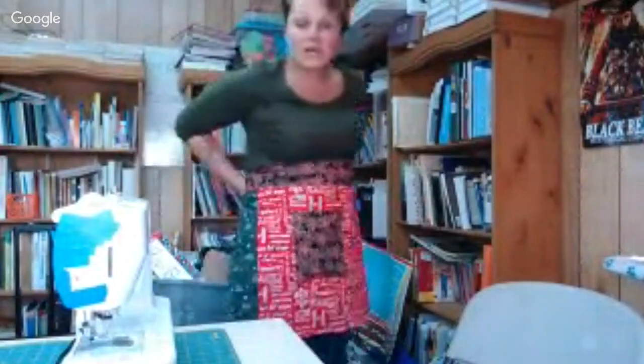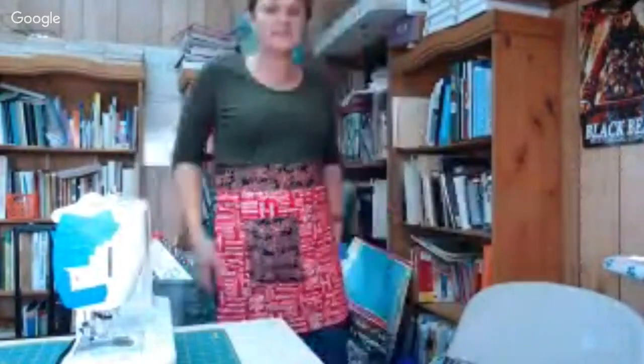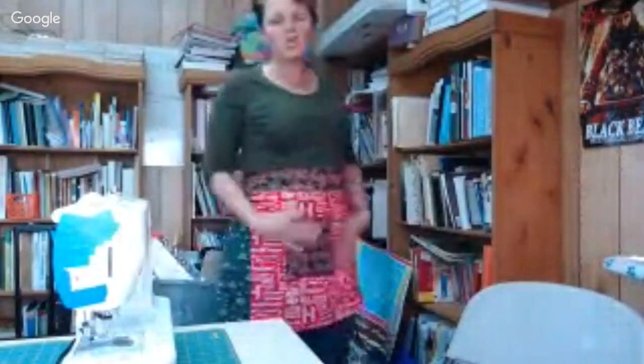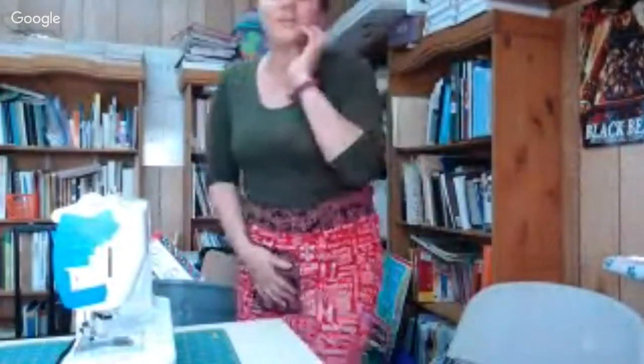See what I mean? You're going to be just so dazzled. There's my apron, and it's totally festive. You can put one of these together, and it really makes a cute skirt, doesn't it? I can totally wear this with some tights. You could also use this as a great gift, or if you go to somebody's house.